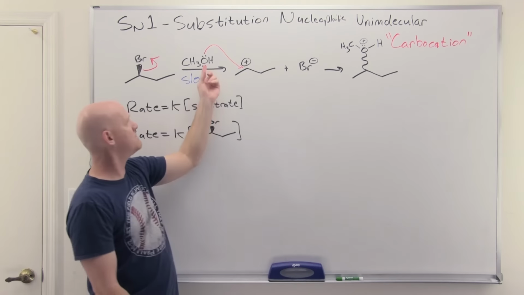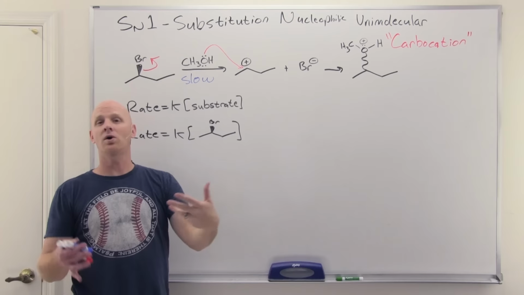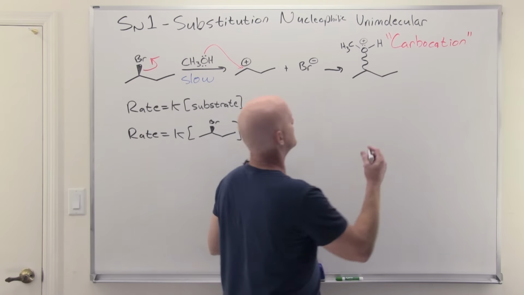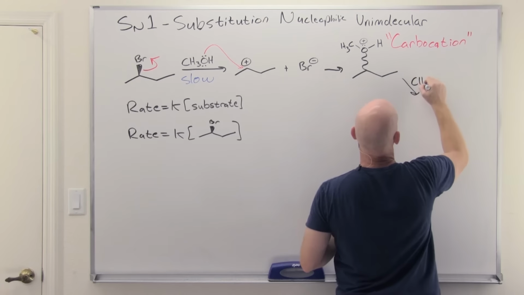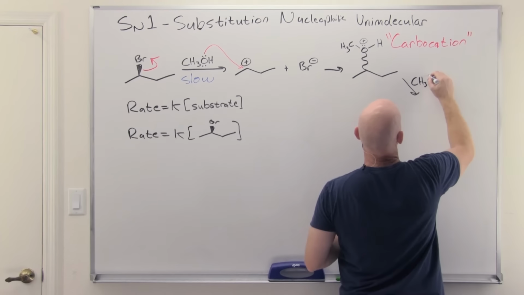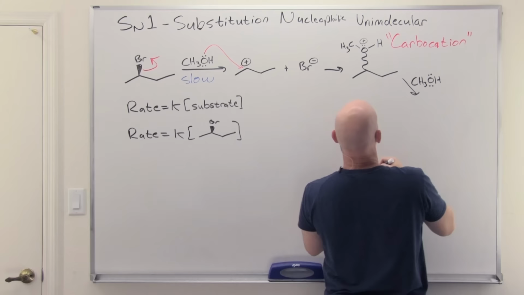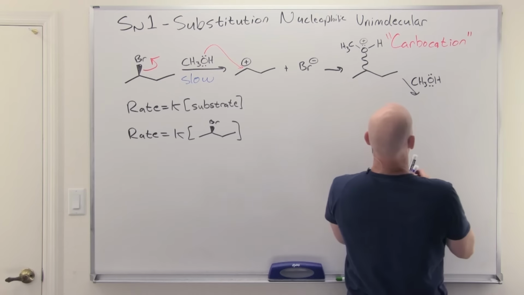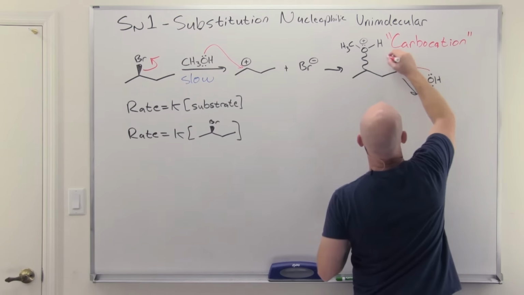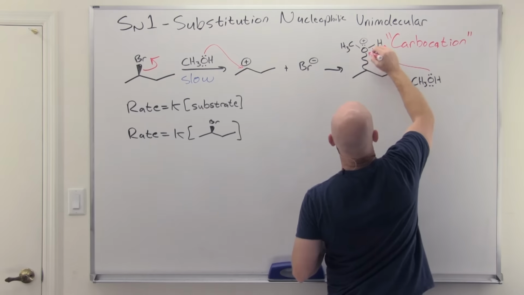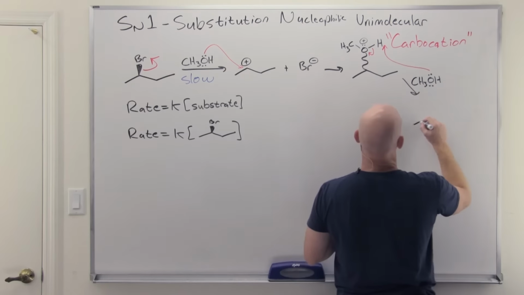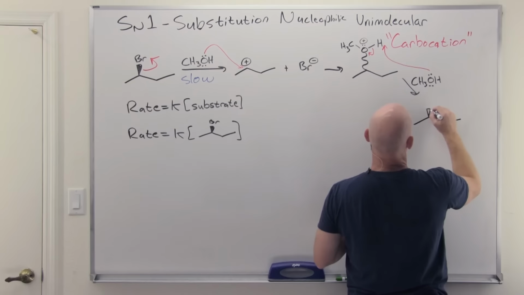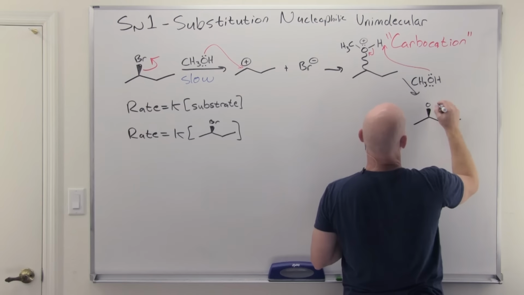So in this case, it turns out methanol is not just the nucleophile, he's also the solvent. And being the solvent, we'll have another molecule come in. Our solution is chock full of solvent molecules, so if I need to use one, I'll just draw it in. And we'll come and deprotonate here. And again, generically called a proton transfer. And now I'll take the time to draw out both versions of this.